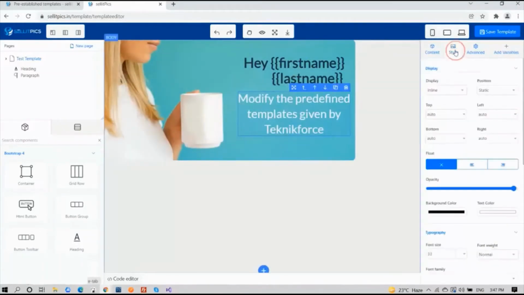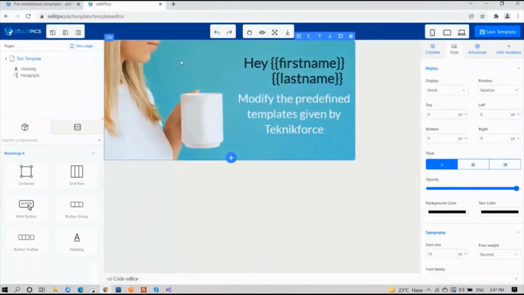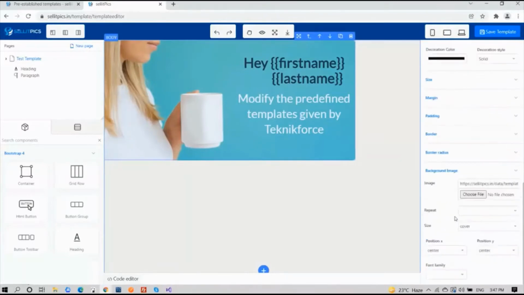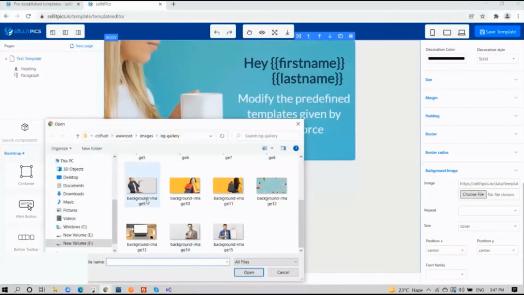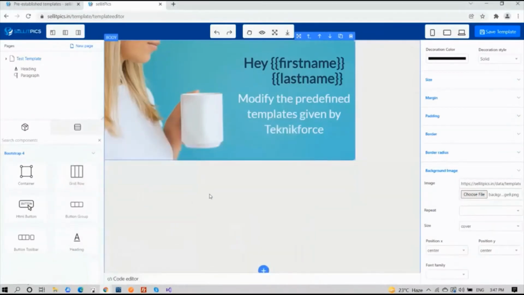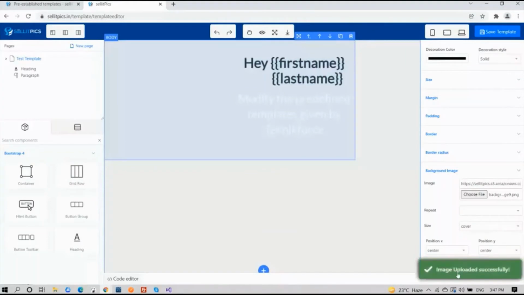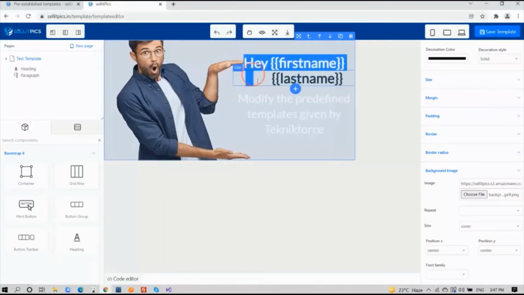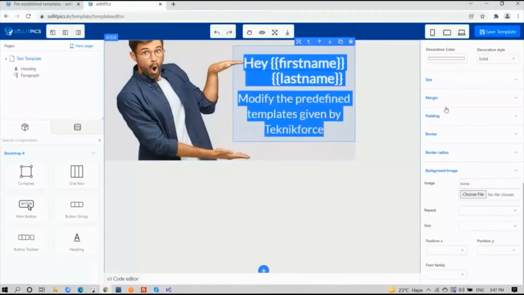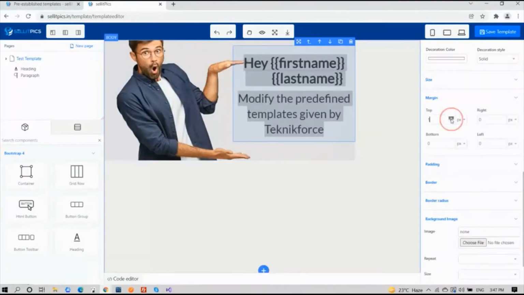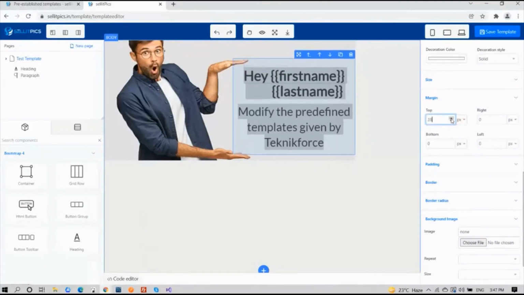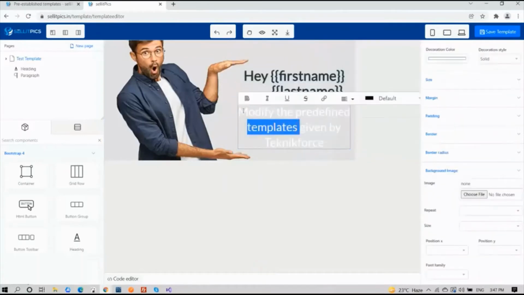Let me, for example, change the background image. On the Style section, scroll down and you will see the background image. Click on it, and you can choose a file. When it's uploaded successfully, you will then see it on your screen. And from here, you can go ahead and resize your variables to get the right fit of your image. And by using this powerful editor, you can resize, change font, change the style, or the color of your text.